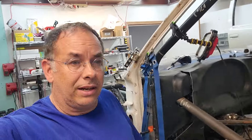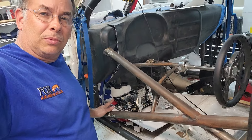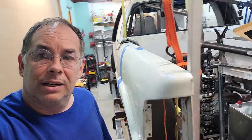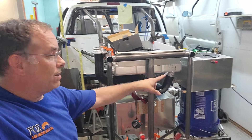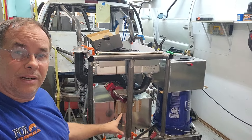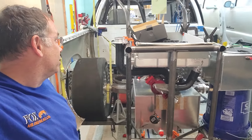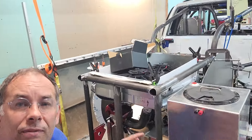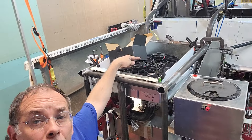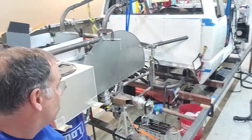We've got some throttle pedal assemblies we're mounting — adjustable assemblies. In the back we have a radiator that we're going to enclose, an intercooler tank, a big fuel cell, and a water pump right there that's going to push everything. There's also a fuel filler right there. Gary's got it mocked up so it'll be open there and the hot air can come out through there, hopefully cooling things better.